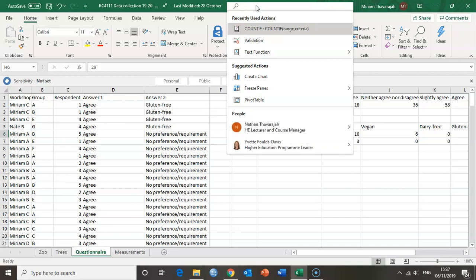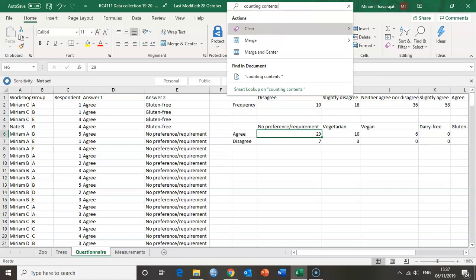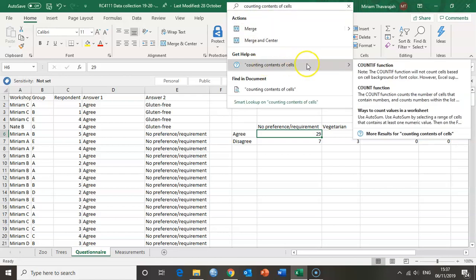So we can just input here, counting contents of cells. Okay, and you just go to get help on, and it already makes loads of suggestions as to what you can do. You can go to a more general page in the help functionality of Excel, or you can go to specific functions straight away.